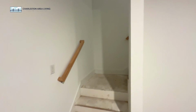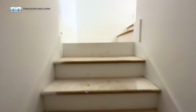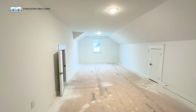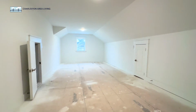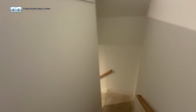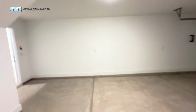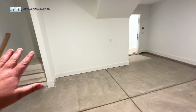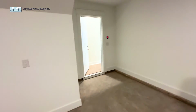Here's the other thing about this one. Bam! Extra storage. So this one has an upstairs storage area over the garage. They're doing these in about half. Well, I'm just guessing. In about half of the models, the spec homes that they're doing right now. But look at this space. So a lot of people moving here from the north that are used to having basements really love this. And so they are putting these in a fair number of homes. So 2-car garage otherwise. There's also some space right here that if you were to put a garage refrigerator or a shelving unit, that would work still.